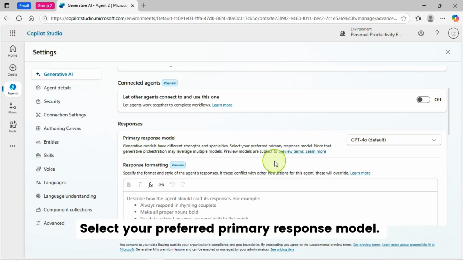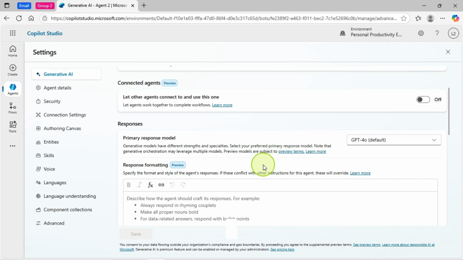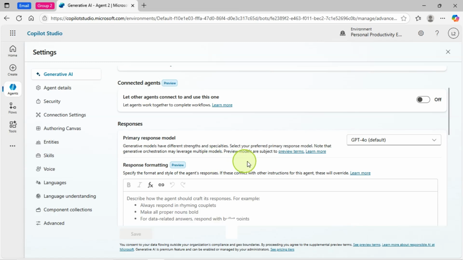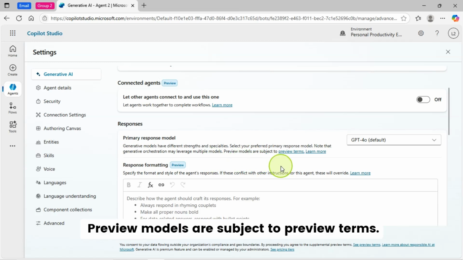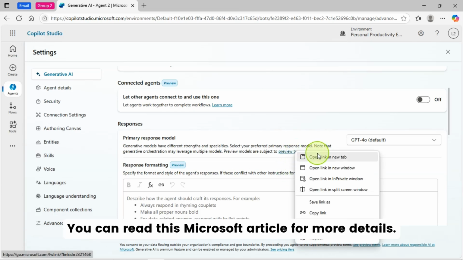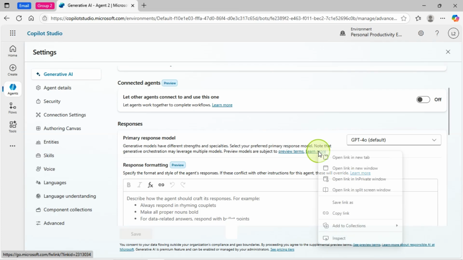Select your preferred primary response model. Note that generative orchestration may leverage multiple models. Preview models are subject to preview terms. You can read this Microsoft article for more details.